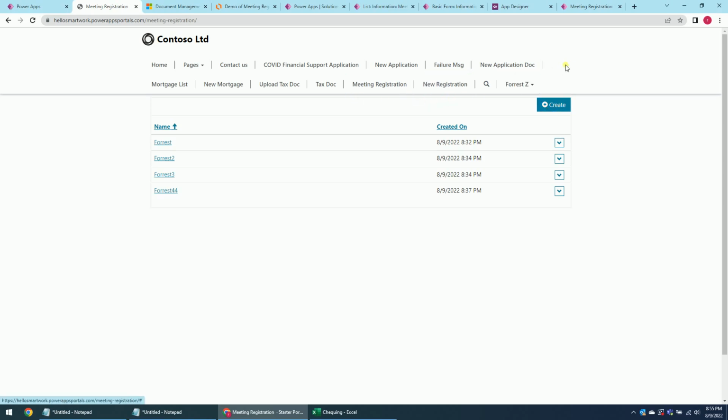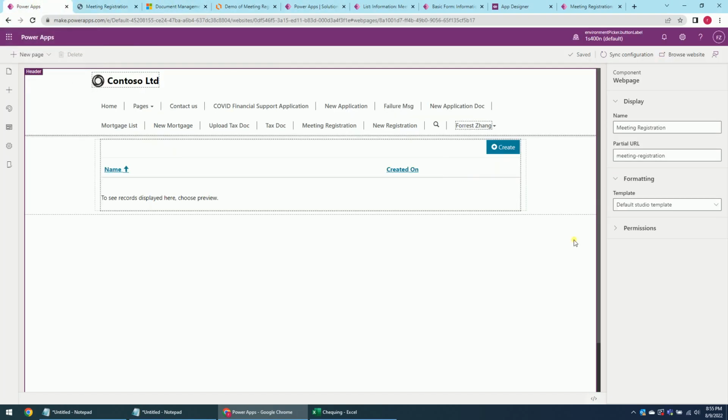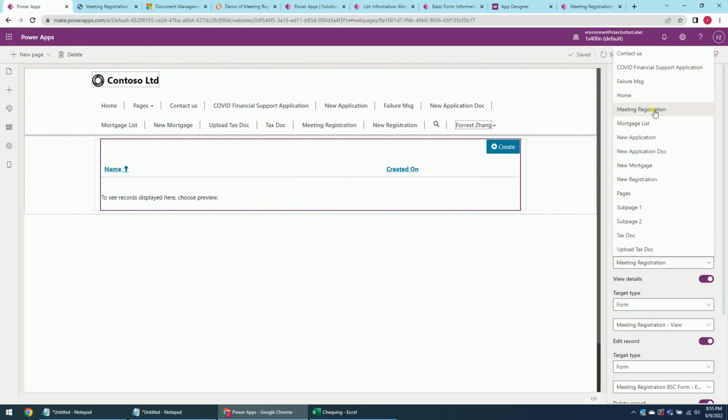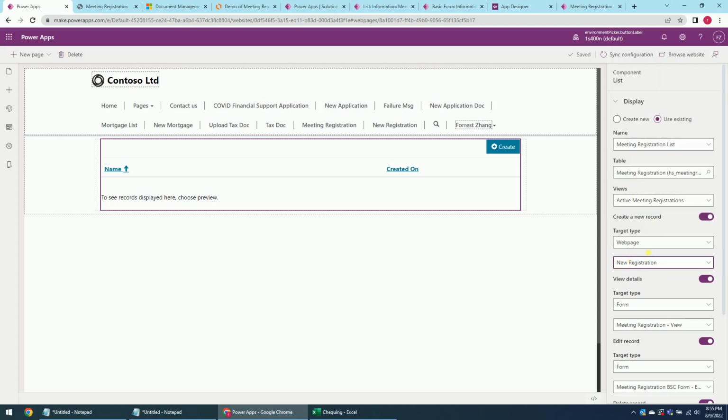We can create a new basic form for that, but why doesn't it work? Let's go back, click the list, the web page, the meeting registration, right? Oh, sorry, should go to the new registration. The meeting registration is the list, right? Okay, let's try again.